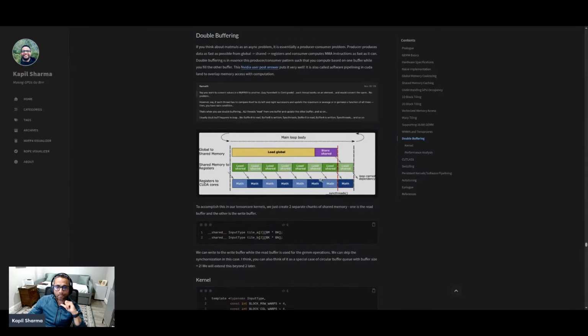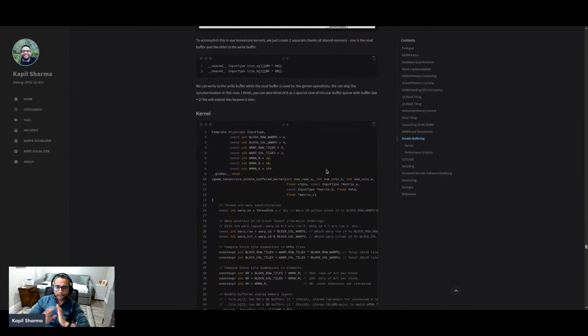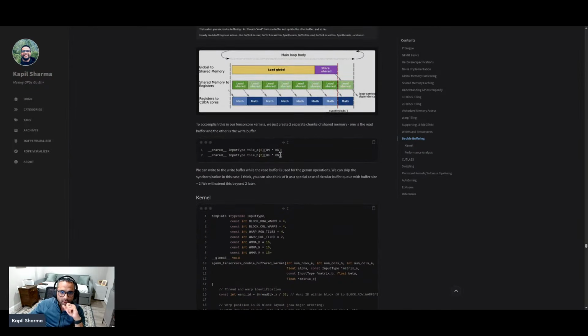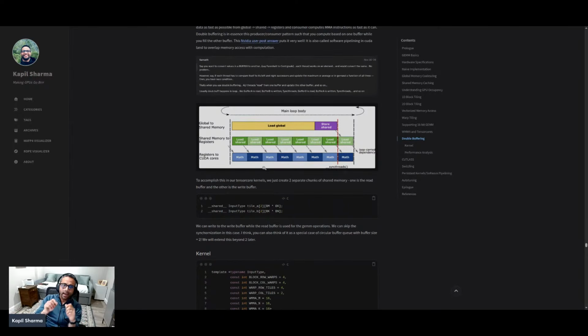So let's talk through this. Originally we had a single tile for A and one tile for B. What we essentially do is double the amount of tile memory, and we ping pong through the read tile and the write tile.